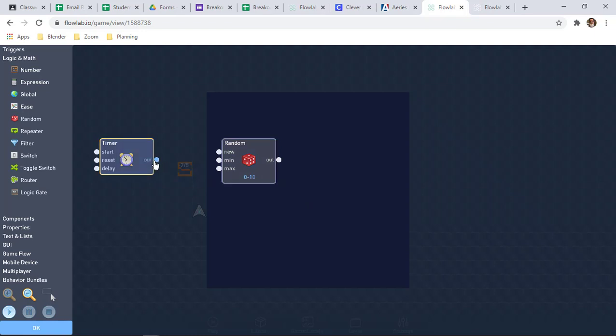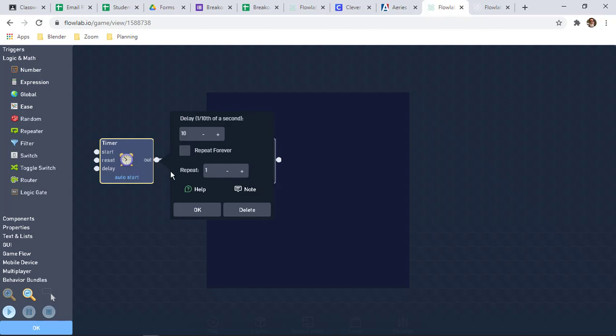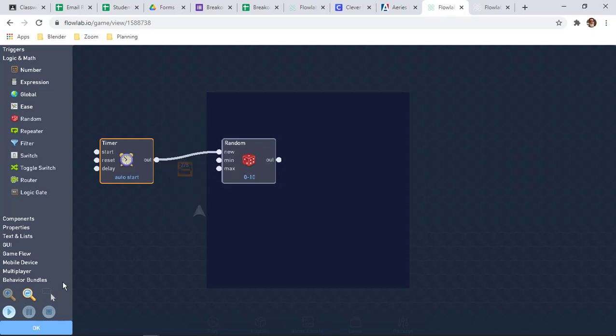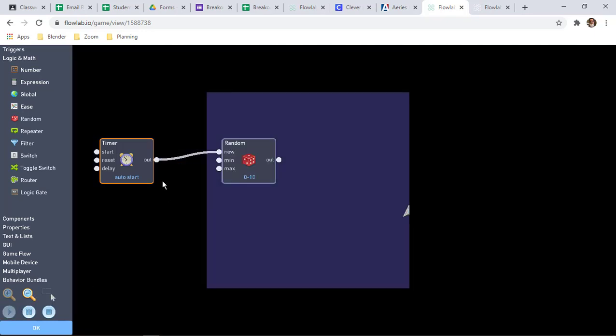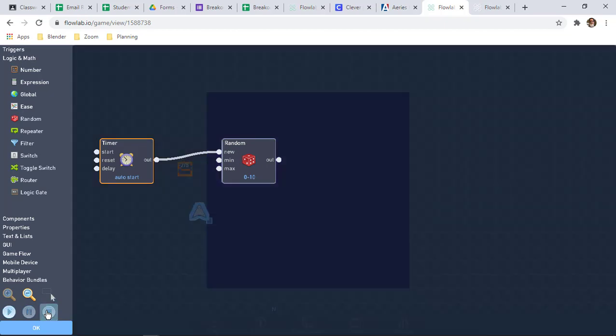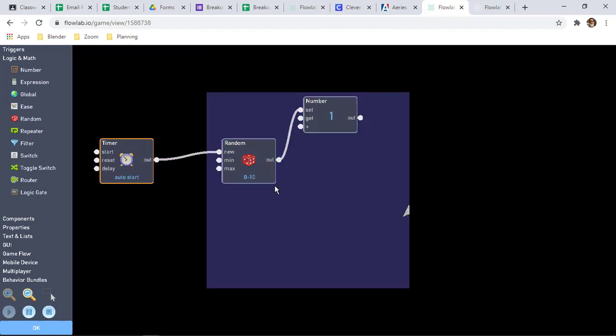By going from the timer to the out to the nil, it's going to generate a number. Now the timer is going to do this once in a while. So we set the delay to every 5 seconds, which is 50. And if we run this, 5, 4, 3, 2, 1, it should pump out a number. And there it is. So it made a number. So what do we do with that number? We're going to put it out to a number. Now this test right here is just to test it. It's not going to get displayed anyway, so we're going to see that this works. So every 5 seconds it'll generate a new number.